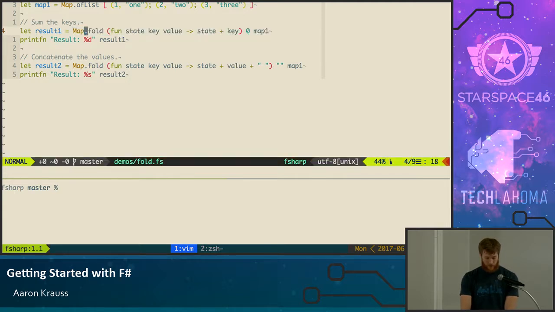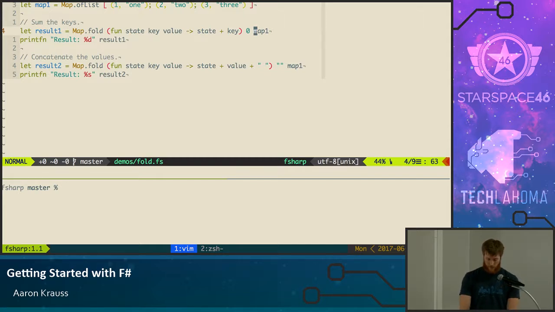Fold is the function off of the Map class, and it accepts 3 arguments. The first argument is the function that we're going to apply. The second argument is the base case, the very first value you want the return value to be, so that you know where to start from. And the last argument is the actual iterable that you're iterating over, the list.